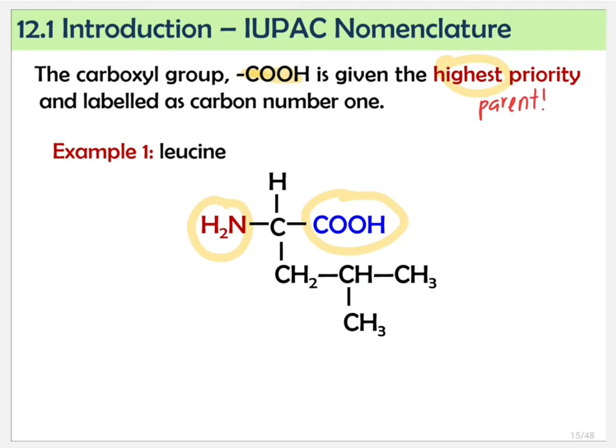Okay. And then carbon yang ada COOH tu kita akan bagi nombor 1. Okay. So, for the naming, IUPAC nomenclature for this compound, kita akan cari parent dulu. So, senanglah sebab kita dah tahu kena ada COOH. 1 carbon, 2, 3, 4, 5 carbon. Okay. Jadi, ini adalah parent chain. Okay, how about the numbering? Must start from COOH. 1, 2, 3, 4, 5 carbon.